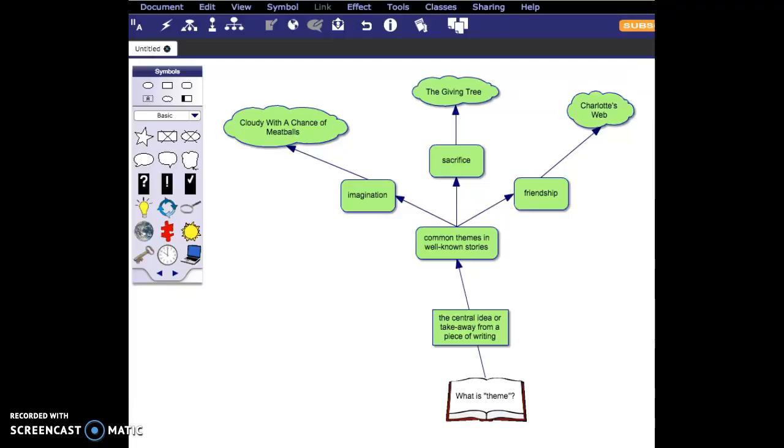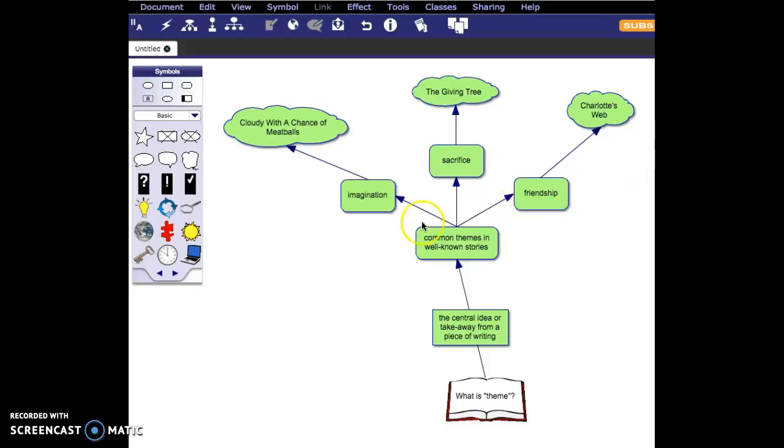This concept map was made on Kidspiration, which is an online resource that students can use to create their own concept maps. It's a very simple tool and an efficient and effective resource. It's easy to use. As you can see, there's lots of different options, but it's pretty clear how you begin. So here are the different symbols that you can use to type your text in. I chose to use a little book because we find different themes in the literature that we read.